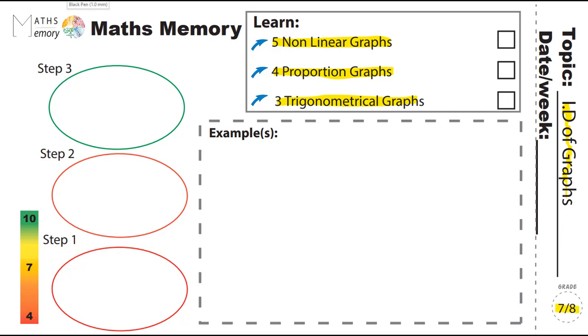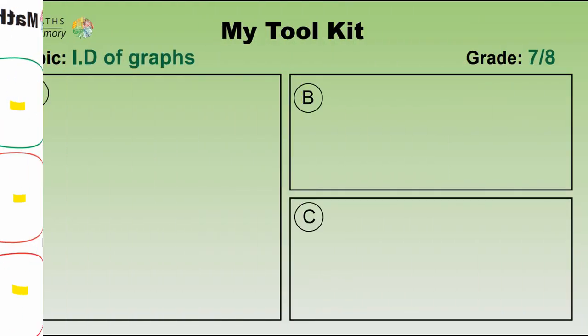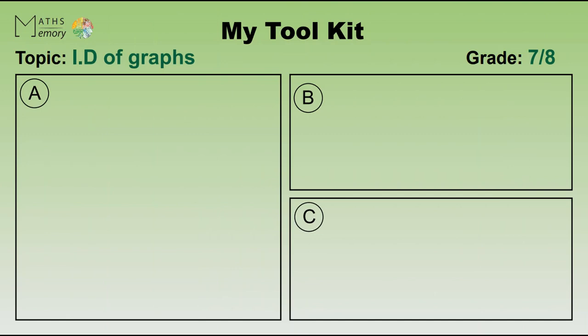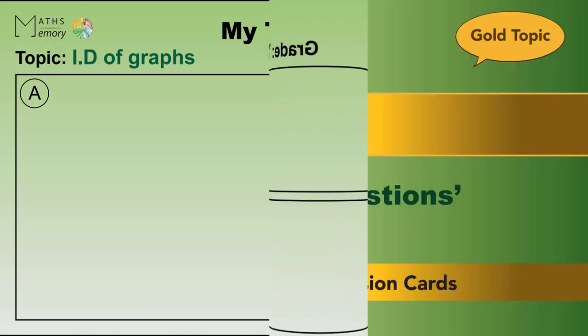Create a template like this, create a space for your best examples. During this video, you can put them over here, and as usual, 3 steps which you think may be the best things for your card, and rate yourself in the parameter after this lesson. Let's turn over for a toolkit. So let's get a toolkit card, and let's create 3 clear sections, A, B, and C. These are for your best methodologies during this video of identification of graphs, what you feel most valuable to you, what you gain the most. So make sure you've got these 3 sections, and let's go for our core questions straight away to fill these in.